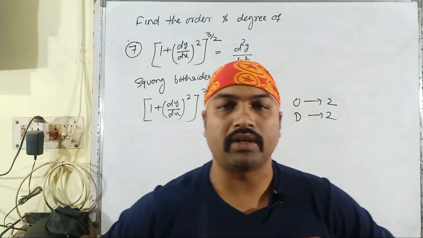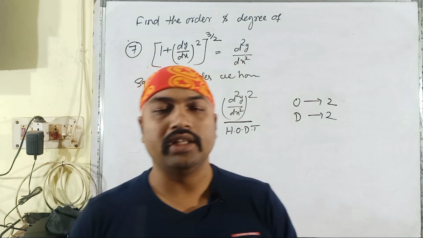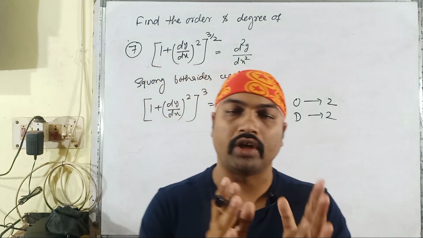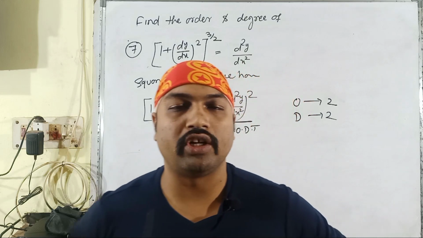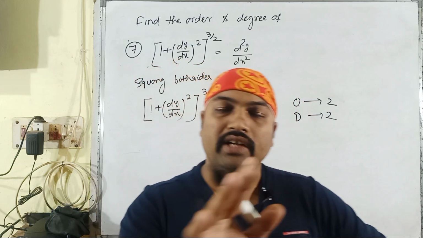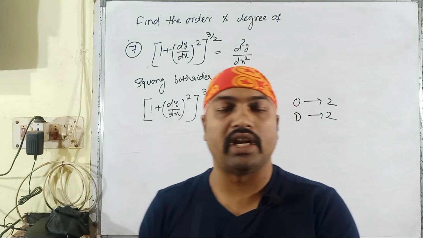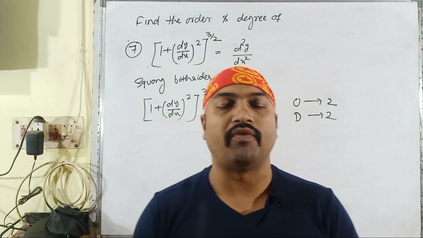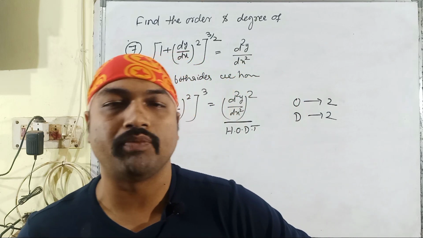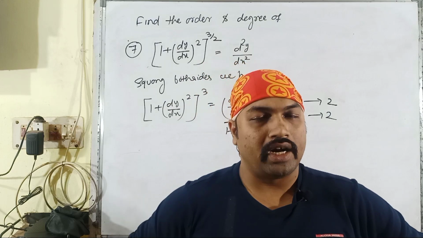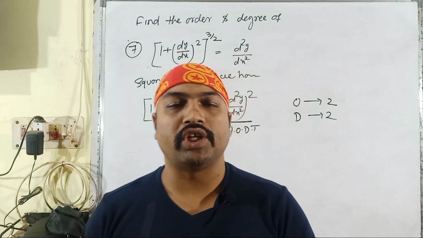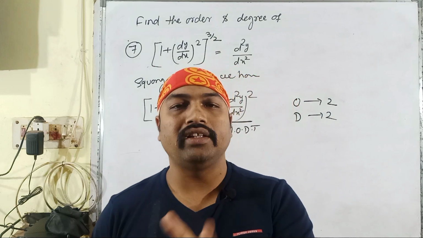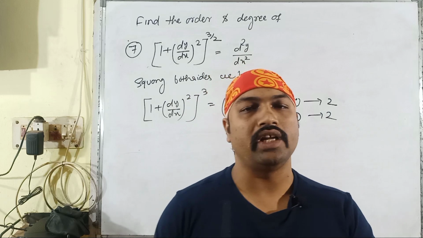So in this particular video session, we have discussed the definition of differential equation and some examples based upon differential equation. Then we have discussed the different types of differential equation, that is ordinary differential equation and partial differential equation, and their definitions. Then we went through the definition of order and degree of the differential equations, and then some problems based upon them. In the next video session, we are going to discuss the formation of differential equations and the different types of solutions of differential equations.